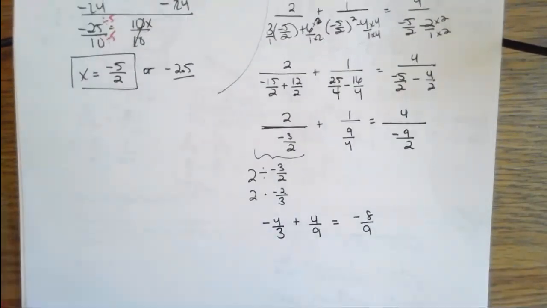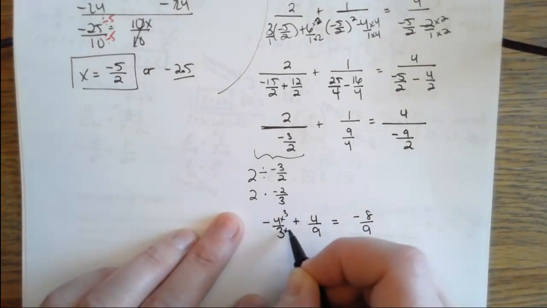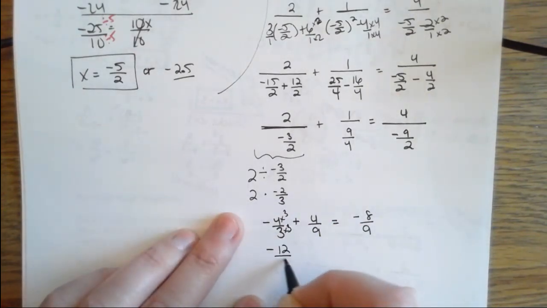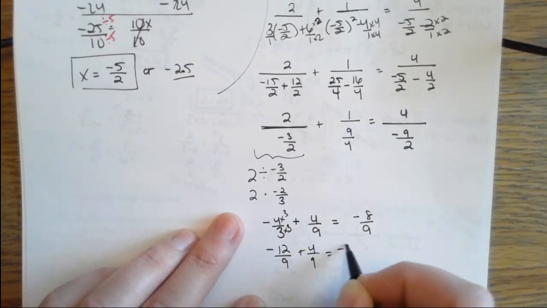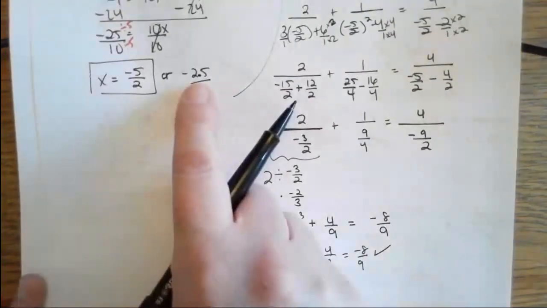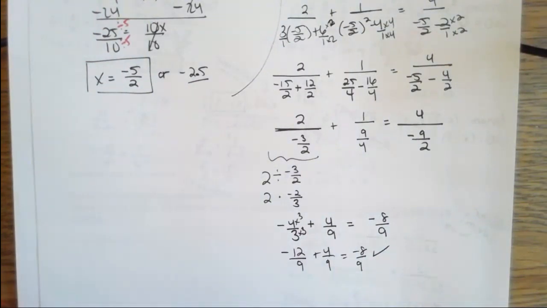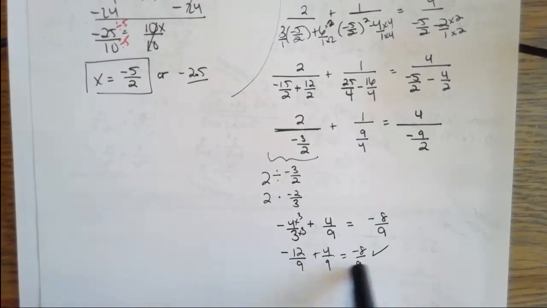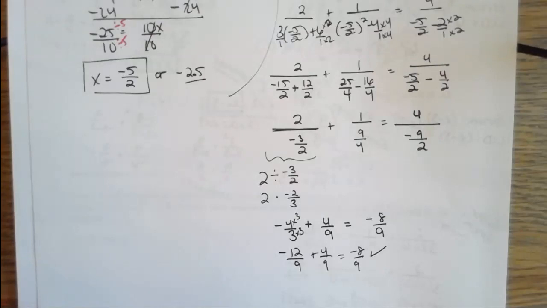And again, I'll let you do some of that at home. We're just about done. I do need common denominators here, so I can multiply this by 3. And I have negative 12 over 9 plus 4 over 9 equals negative 8 over 9, which is finally true. Negative 12 plus 4 is negative 8, and I can finally say that this actually does check out. So some of the checks can be pretty tedious. Again, you could use the decimal here as well on your calculator. Just be careful with rounding errors and things like that. Sometimes the decimals do get a little bit weird with some rounding errors. But again, your checks should be very, very close if you are using a decimal.